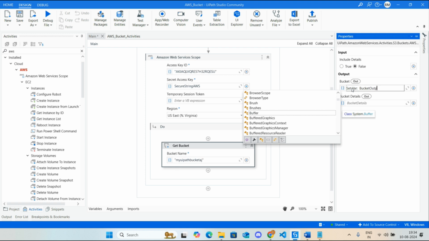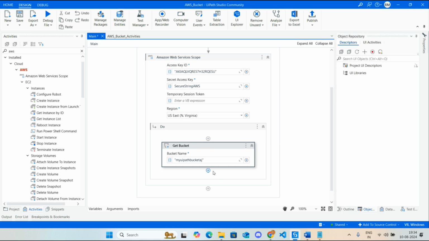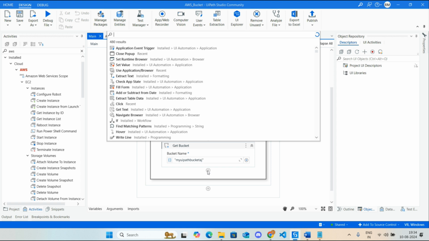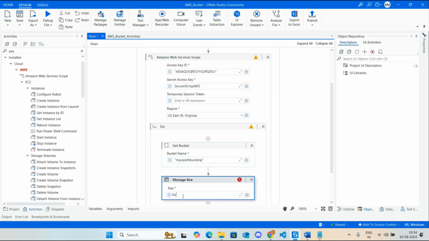We'll create this variable, bucket output. We'll use a message box. Bucket output dot, what all we have: ARN, bucket details, creation date, and bucket name. Okay, I will get the bucket name over here. Let's see what we get from this.